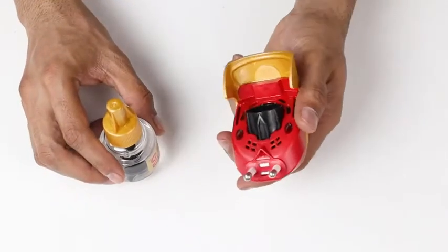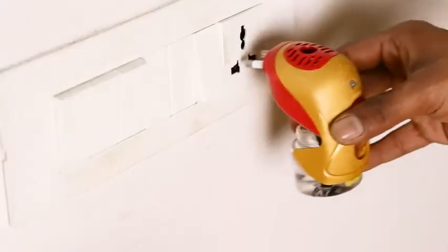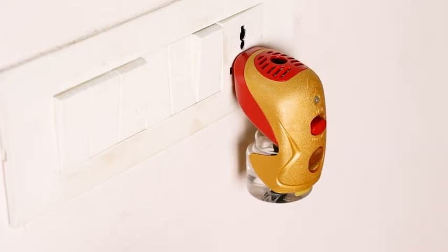The machine gives out vapor for three minutes for every four hours and gets rid of mosquitoes effectively. All you have to do is plug the machine in and switch it on. You can even adjust the machine depending on how many mosquitoes there are. The extra refills also do away with the risk of accidentally running out of vapor liquid.